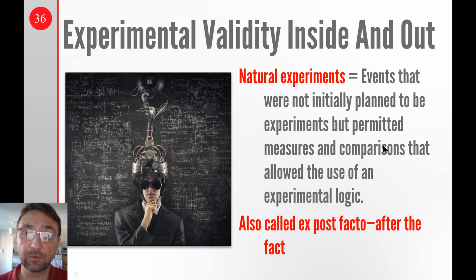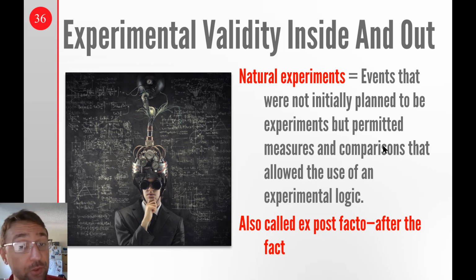The last couple of points. So a version of a non-true experiment, like a quasi-experiment, that is used a hell of a lot, and we're going to deal with it more when we do historical research, is called a natural experiment. So this is things like where you couldn't really plan for something to happen, but it did, and then you use experimental logic. Examples of this, you might compare two countries where one had a depression and one didn't have a depression, and look at how that affected politics or life expectancy or such.